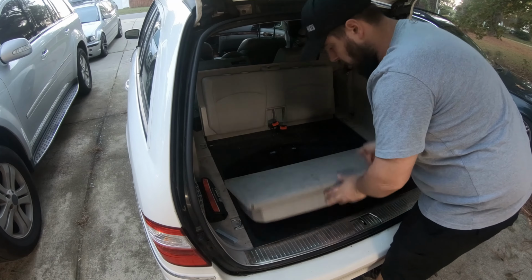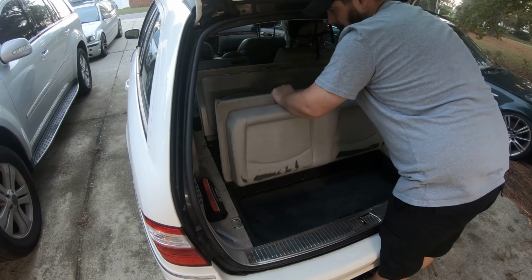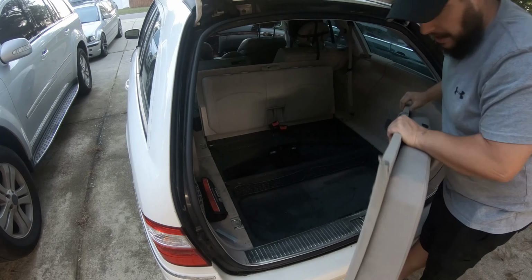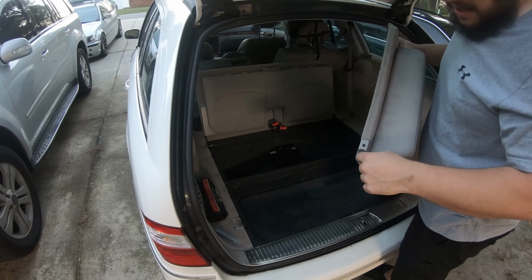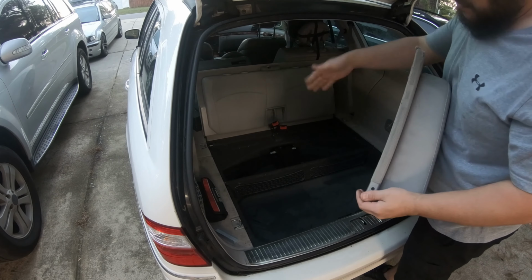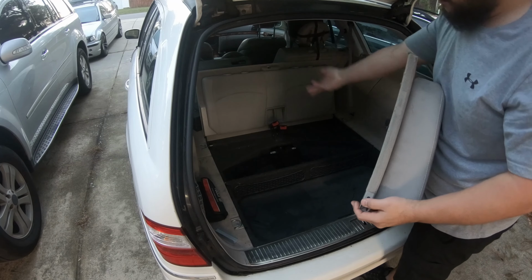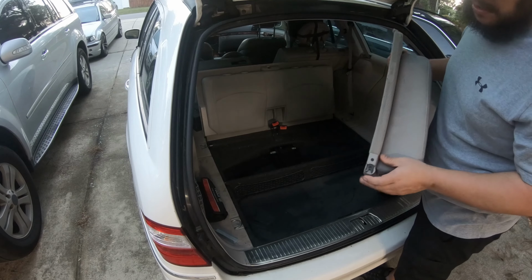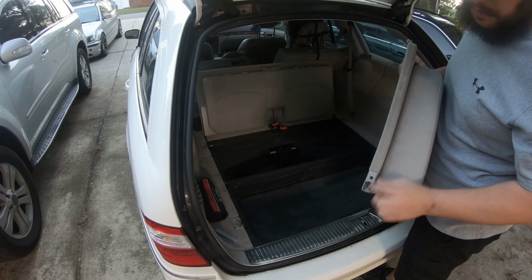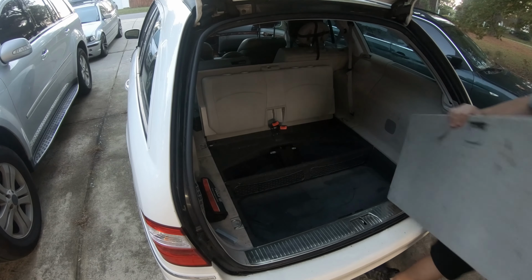To remove this panel, all you do is pick up on it and get it to a vertical position like this, and then pick up on it, and it takes it up out of there. If you look on yours, it has a slot in it. When it's in the down position, folded flat this way, it locks in. And when you flip it over the other way to become the seat bottom, it locks in as well. But when it's in the straight vertical position, there's an opening here where you can pick the panel straight up and down. So we got this out, and we're going to get this out of our way.